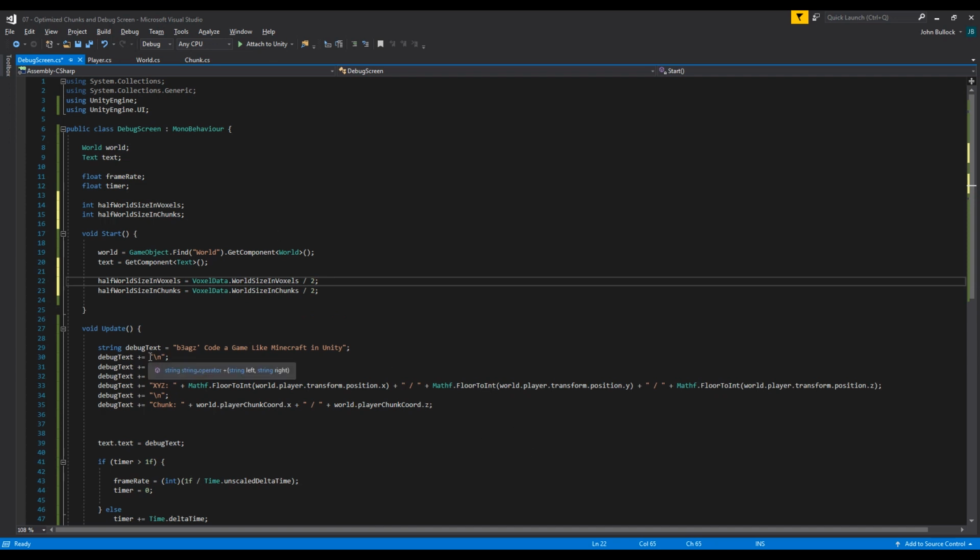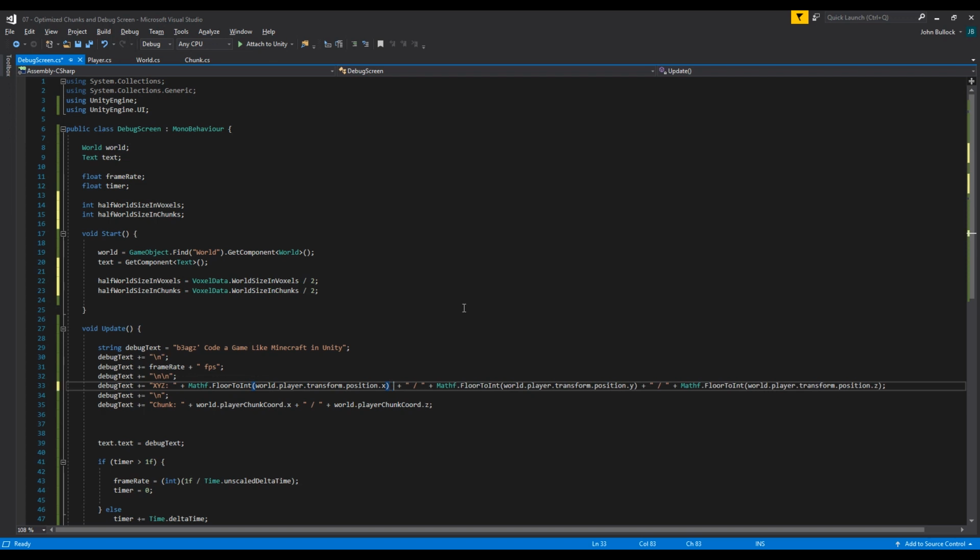And all we need to do then is minus half the world size from these, and then that gets us our coordinates, treating the spawn point. So if we had a world size of 100, spawn point would be 50 by 50. However, by minusing half of that, our spawn point would be 0, 0, and it would go to minus 25 and plus 25 in either direction, as opposed to starting at 25 and going to 0 in one direction and 50 in the other.